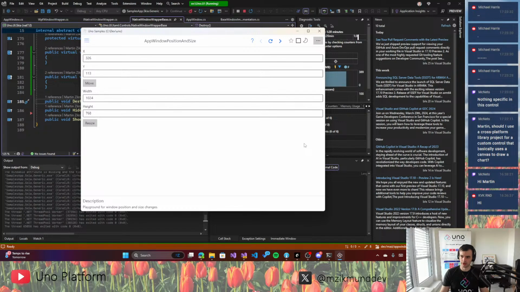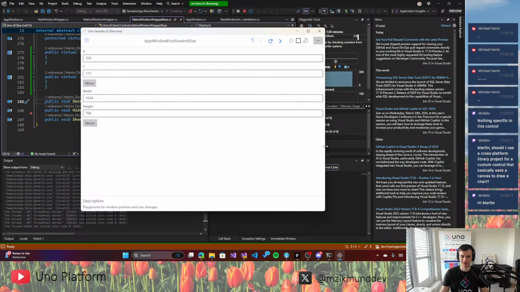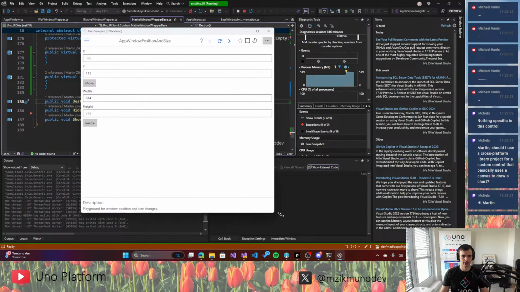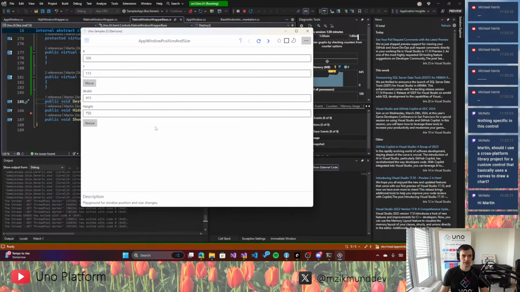Hello, Michael Harris. I'm not sure what that is, but when I resize the window, you can see the changes in the width and height. That's correct. And let's try this. So I will do 10 and 10 and move it. And this doesn't work yet, so we need to look into what's happening there.